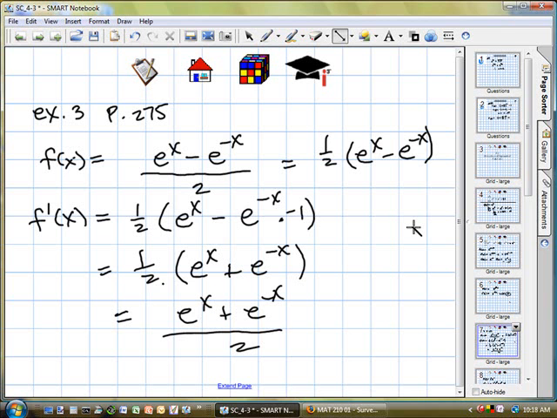So now, when you take the derivative, what do you do? Okay, well, you got to use the product rule. How do you do the product rule? The first times the derivative of the second plus the second times the derivative of the first. But what's going to happen when you do second times derivative of 1/2? That part is not going to do anything, right? Because what's the derivative of 1/2? 0.